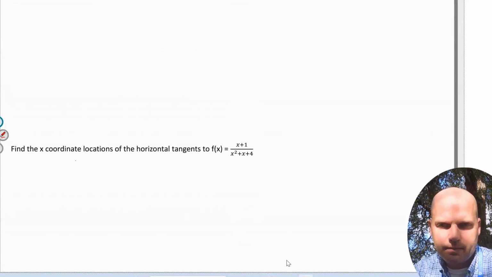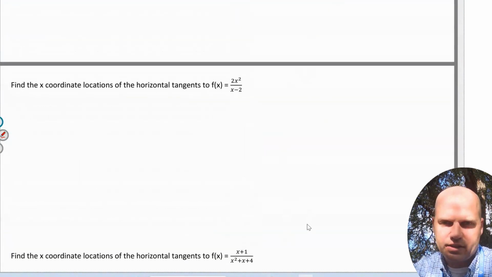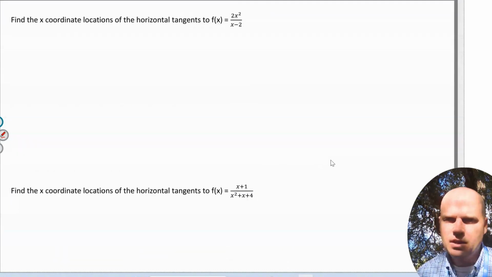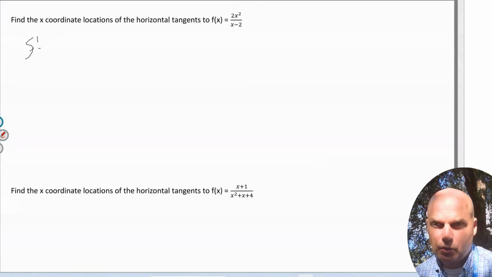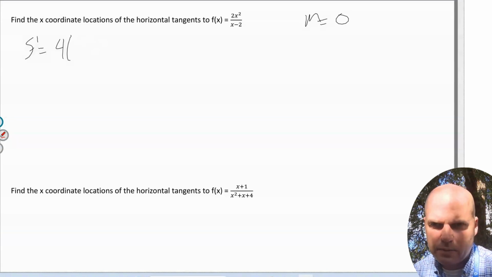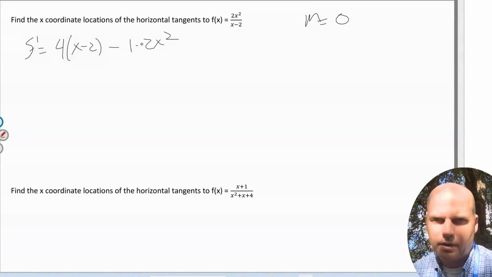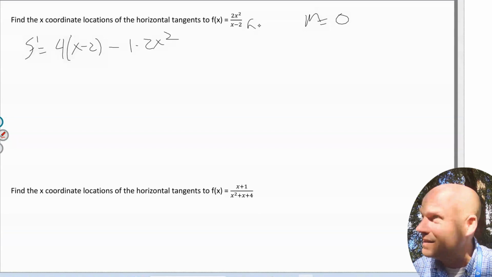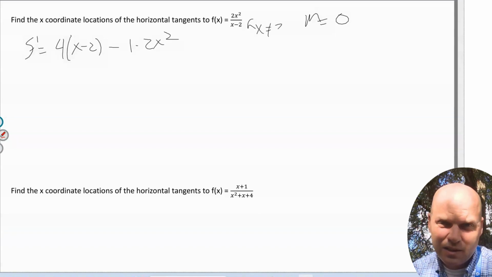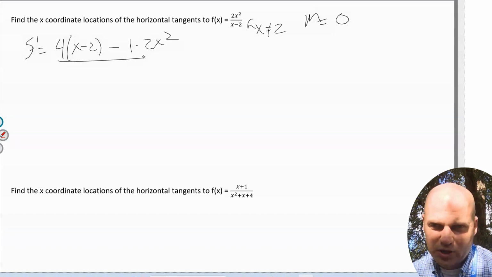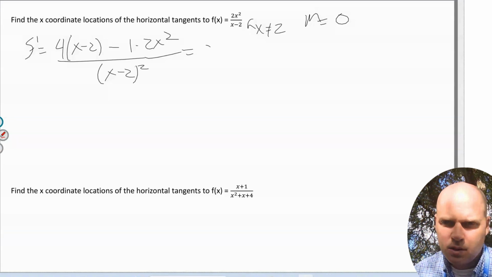All right, last three. The horizontal tangents you realize are not as hefty of problems because you only have to worry about the numerator. Slope of the top times the bottom. Slope of the bottom times the top. Bottom squared. Am I going to skip it? I'm not going to skip it. Don't skip it or else you're going to forget. So I'm not going to skip it. Okay.